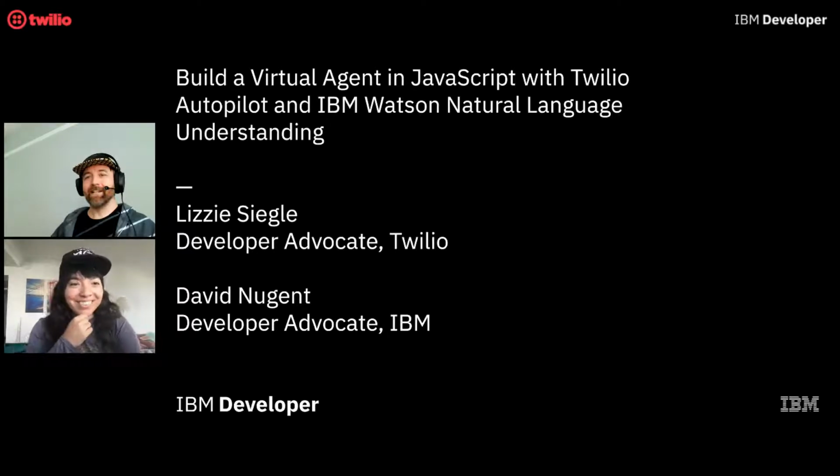We're fancy. And this is actually the third part of our three-part series of IBM and Twilio technologies working together. And this is based on a lab that Lizzie and I wrote together about building a virtual agent in JavaScript with Twilio Autopilot and IBM Watson Natural Language Understanding. I should be able to say the title of this because, like I said, we built this together.